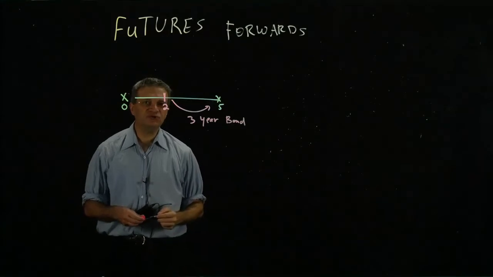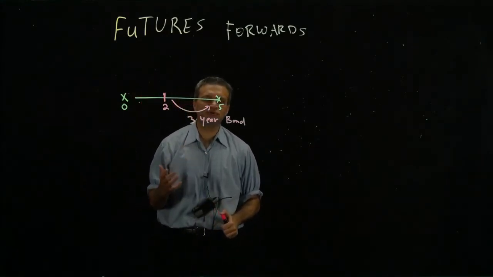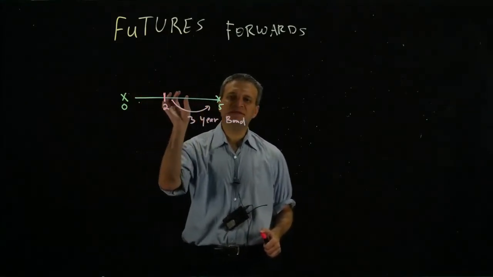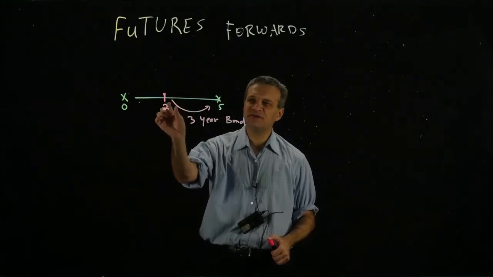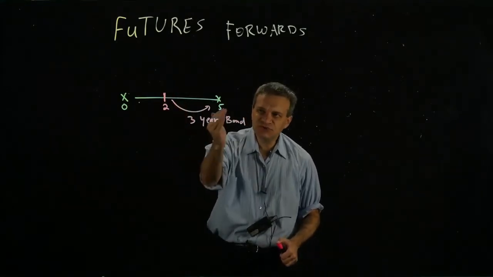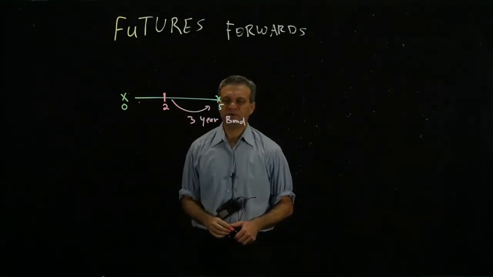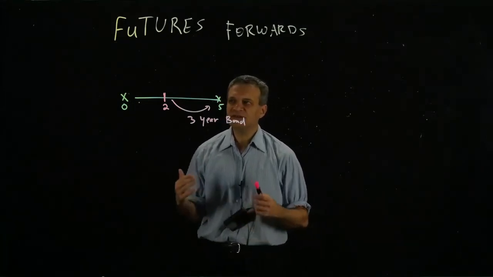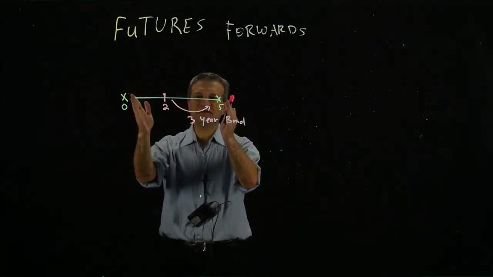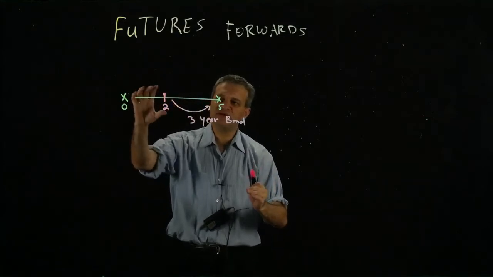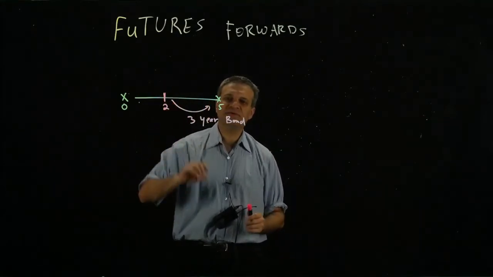What we're trying to accomplish is to find what will be the discount factor or the discount yield of this bond 2 years into the future. So basically, we have the setup right here now, and we fast forward and we want to find out what will be the 2 years in the future.